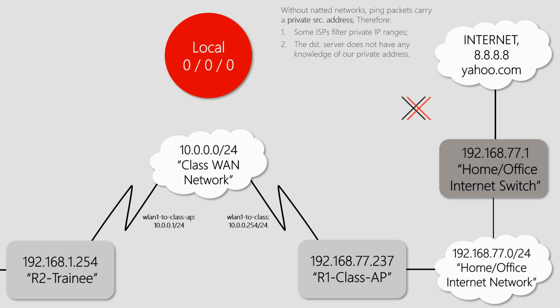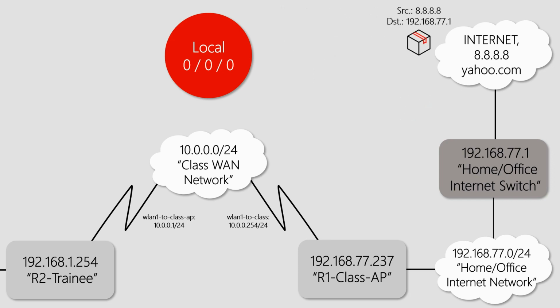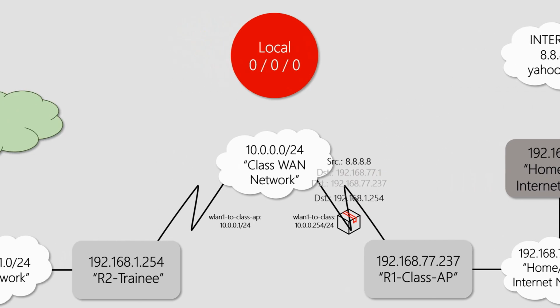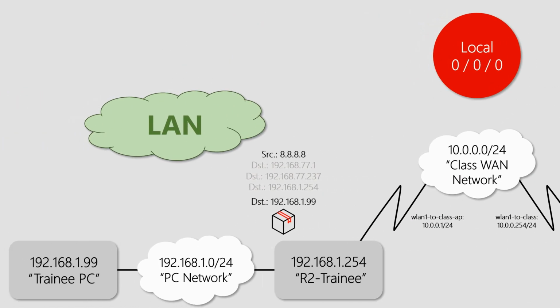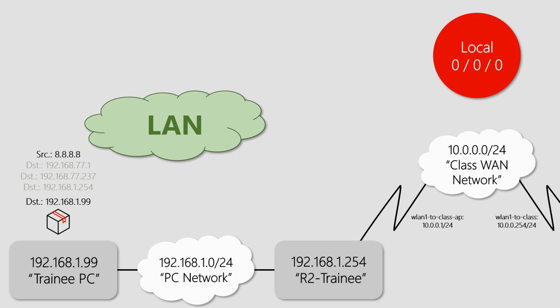However, using our source NAT rules in place, if we disregard all other public and private IP addresses that we saw in the trace route for the sake of brevity, reply packets will come back with the source address of 8.8.8.8 and the destination of 192.168.77.1. And upon reaching each of the devices within our MTCNA lab, they will get a new NATed destination address until they reach their final destination, that is the trainee PC.